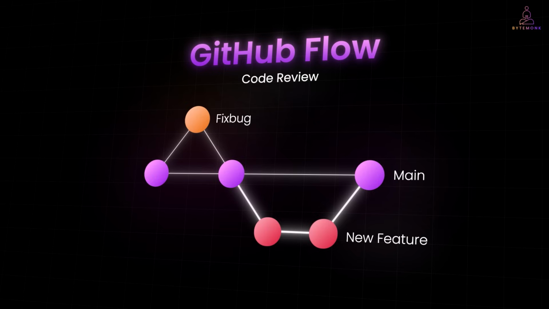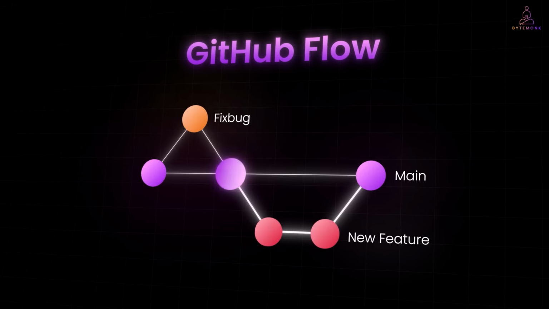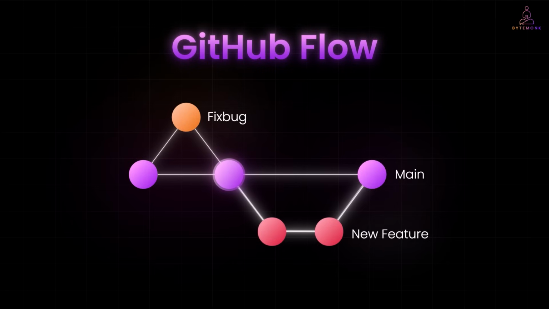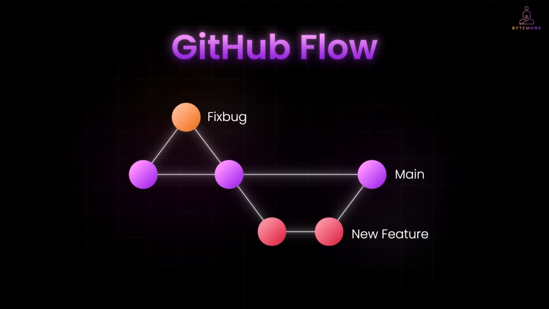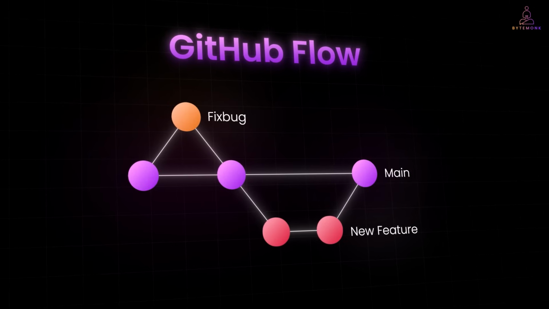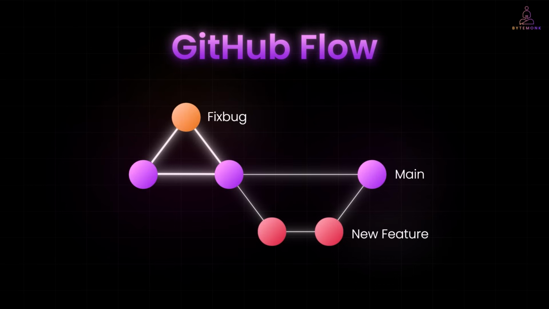This is where code review happens. After approval and automated tests passing, the branch gets merged into main. Deployment can happen from main at any time. Some teams even automate deployment upon merging a PR. No dedicated develop or release branches. If a critical bug arises in production, you might create a quick fix branch off main, then PR and merge, similar to the hotfix concept, but there is no separate long-lived branch for it.